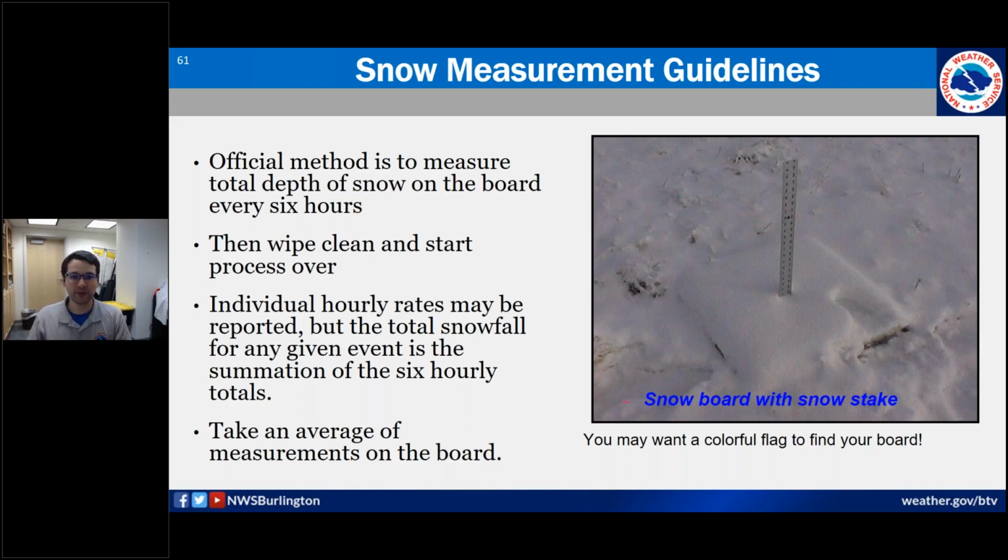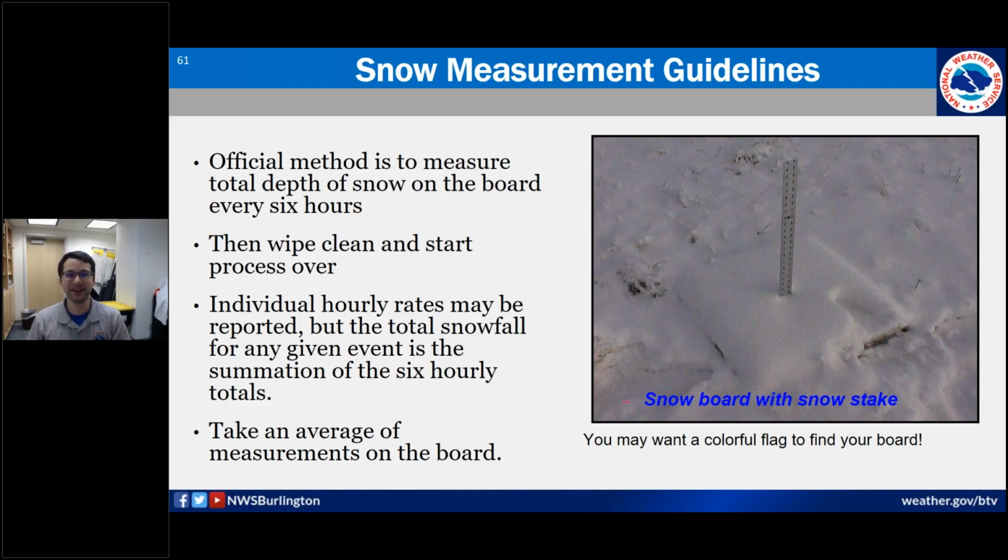Every 6 hours, wipe the slate clean and start the process over again. Sometimes if the hourly rates are very heavy, or if you're dealing with scenarios where it's 34 degrees outside and snow is melting before a 6 hour period, sometimes it's okay to adjust some of what you're doing as far as measuring snow. It's not a precise science, especially if you have a lot of wind. It can drive snow off of the board or on the board.